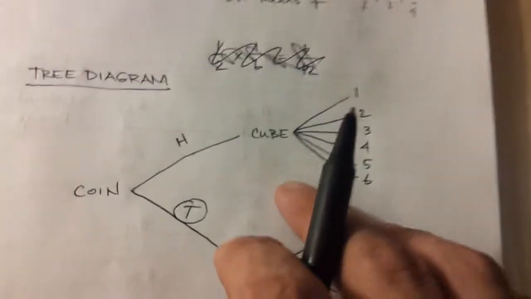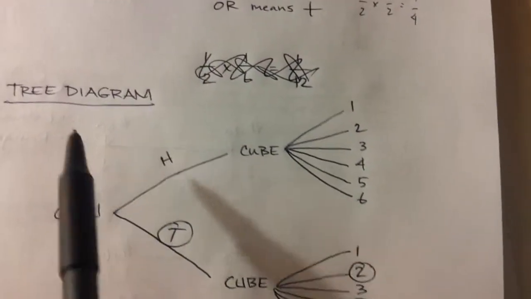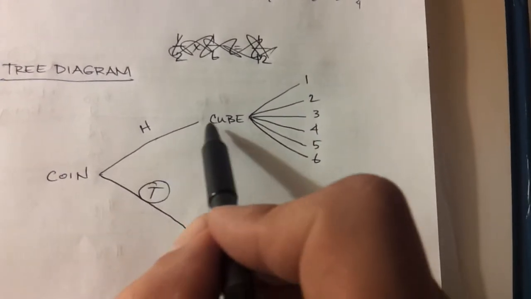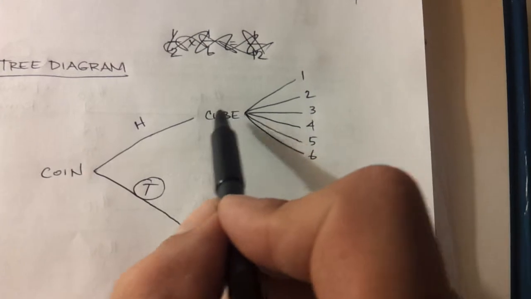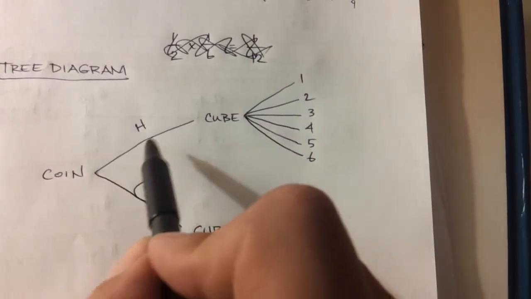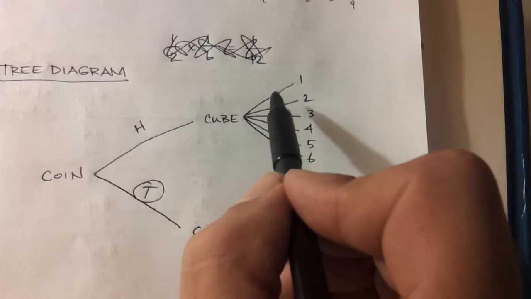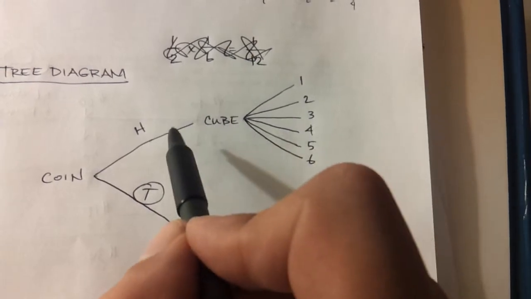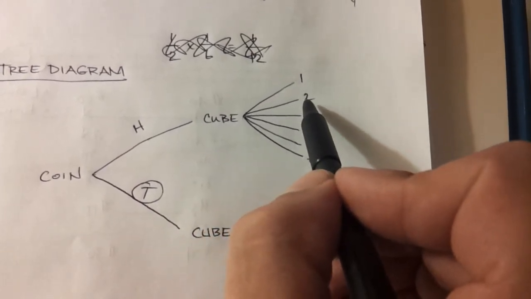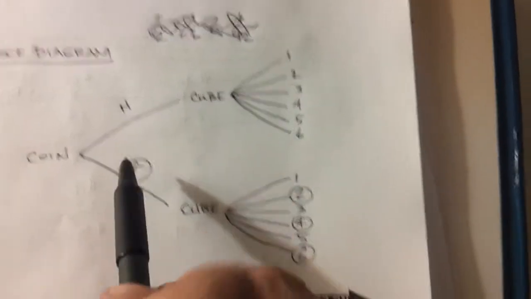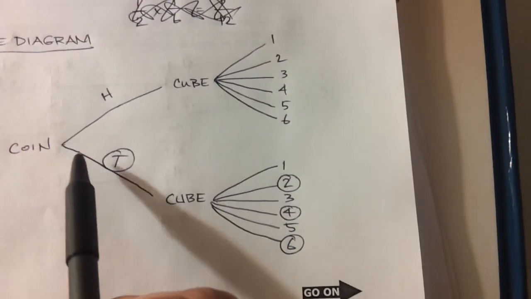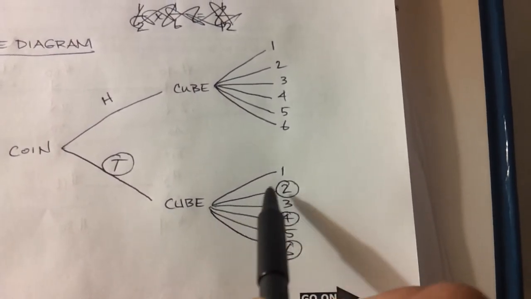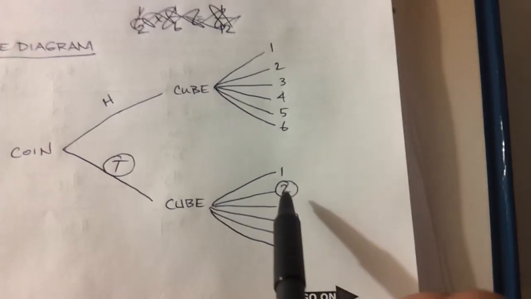Now, this is something I want to show you for figuring it out. This is called a tree diagram, and it shows the events happening as a pathway. In other words, if you were to follow just this path to get to the number 1, the coin would have to land on heads, and then when you did the cube, it would land on a 1. You see that? And this is a different outcome. Flip the coin and it landed on heads, and then you rolled the cube and it landed on the number 2. That's a different outcome, different pathway. Take a look here. I circled what we want, which is for the coin to land on tails. So we go down the tails path, and then the cube to land on an even number. And you see there's 3 possible outcomes.